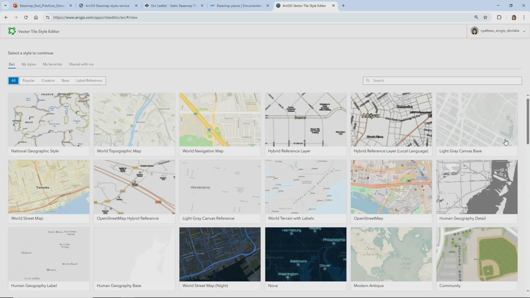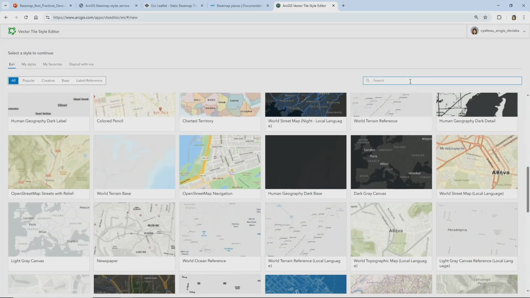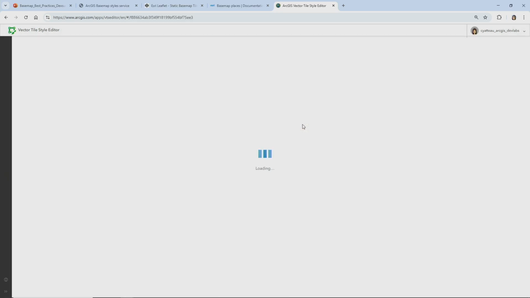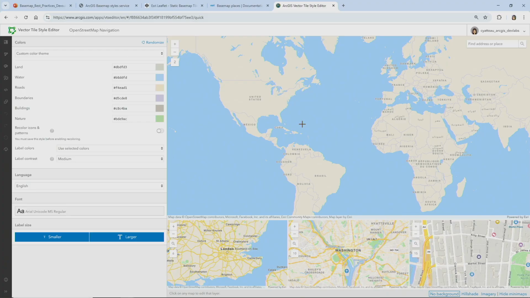Okay, so I'm going to choose, let's go with a navigation one. Let's try this one. Okay. So as you saw there was a list of all the different styles that you could choose from. I forget how many we have, actually. Several. Probably at least 30 or 40? There's 40 ArcGIS, and then there's a dozen or so OpenStreetMap ones. And all of them are supported through this tool. Perfect. Yep, they're all supported.